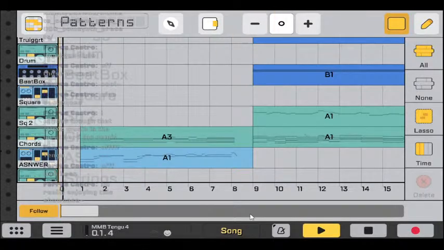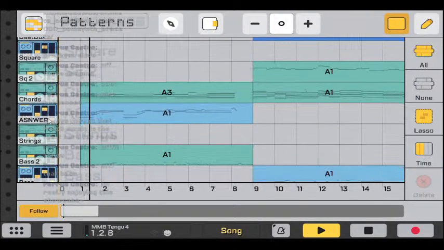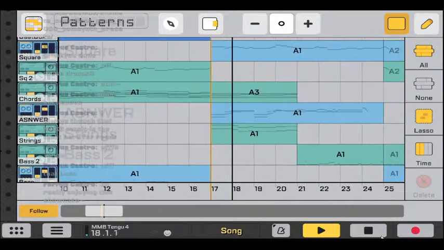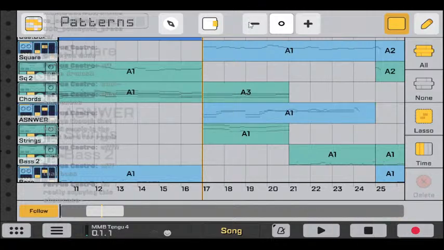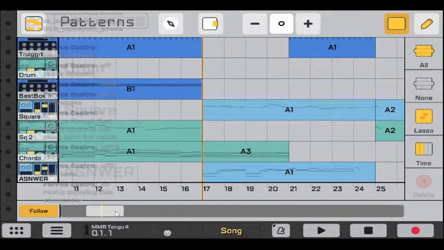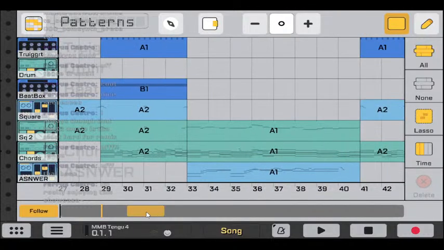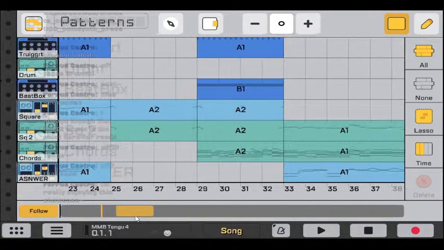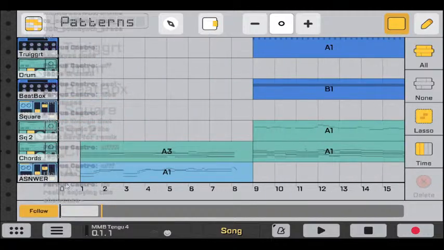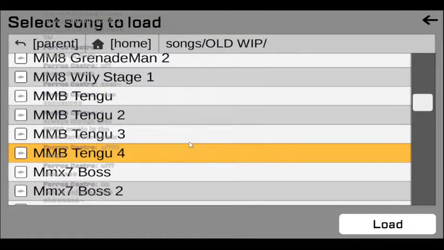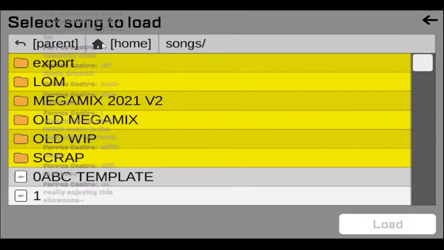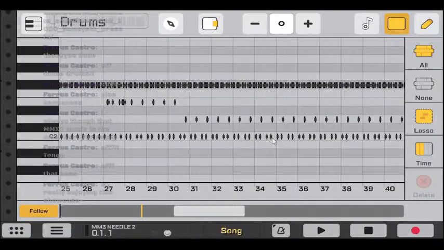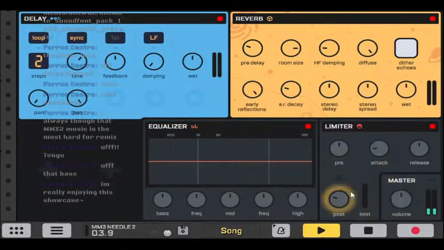Eventually I got it to a point where I just like the rearrangement of it. It doesn't sound too different from the original, but you kind of listen to it in a different way. What I'm not really a fan of, and I'm really guilty of this, is just doing a basic instrument swap. I'll give you a good example, I think Needleman, because I don't think I touched this one.